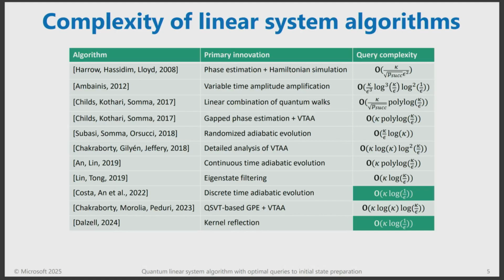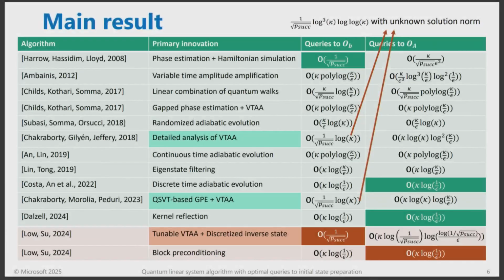Okay, so this is not the full story. Here I have an expanded table where I include contributions from both the initial state preparation and the cost of the block encoding. So here the HHL algorithm is still staying on the top. It actually achieves optimal scaling for the initial state prep because we only have contribution from amplitude amplification. Of course, the cost of the block encoding is not optimal. In the worst case, it's kappa squared.